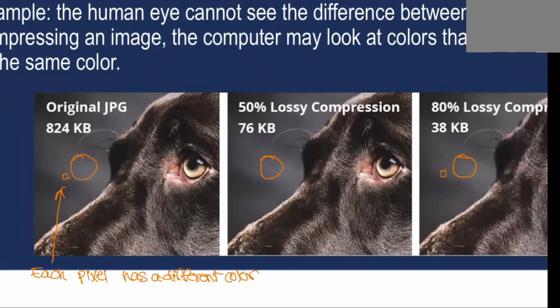And let's say in that very, very small area, we have like 200 pixels. So that means you're storing the colors of 200 pixels in that small area. It's probably not 200, it's probably more, but let's say 200.